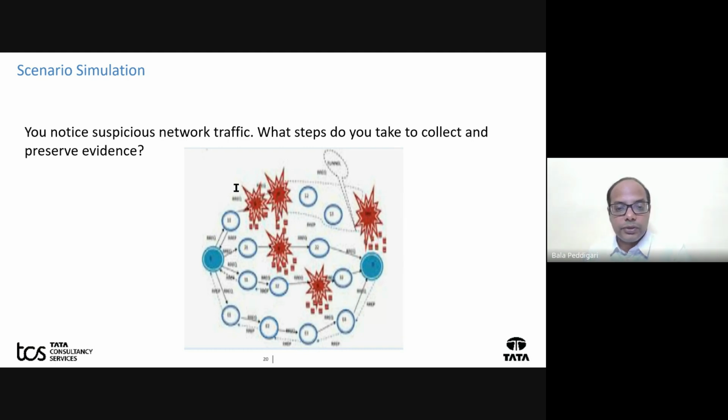These are some of the steps which will allow you to understand how the suspicious network activity happened, how you document, how you thoroughly investigate, and how you report it back, so that you can establish a defensible strategy with a chain of evidence which can withstand the scrutiny, not because of you, but because of some loopholes in the system which cause the trouble. So building such a concept is very, very important and critical.